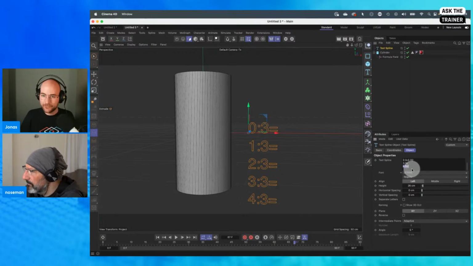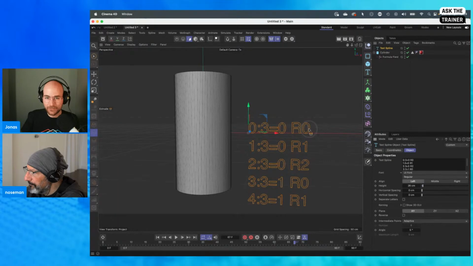And then we have 3 divided by 3, and suddenly the result is 1, and the remainder is 0. And so on. So 4 divided by 3 is 1, and the remainder is 1. So if we have a look at the remainders, and we can continue that more and more, we get a sequence, which is 0, 1, 2, 0, 1, 2, 0, 1, 2, and so on. That's the modulo. Modulo is looking for the remainder.